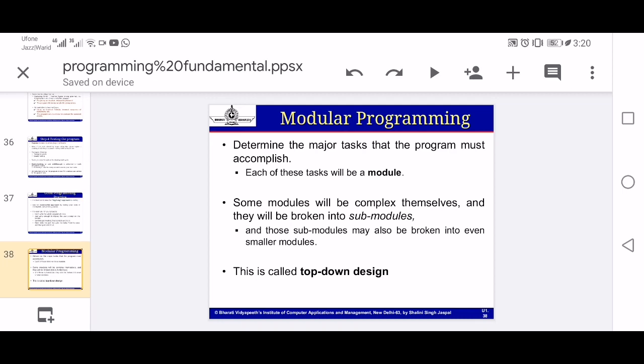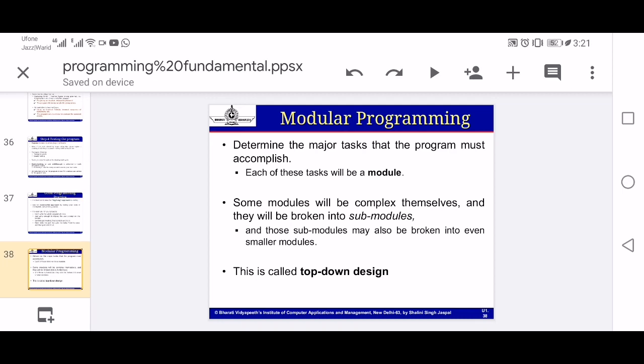What is modular programming? Modular programming is also an approach of programming in which we write the program in small segments, small modules. Why is it needed and why do we use this programming technique? Because if we write a program at once in a chunk, the whole program in 100s of lines, and an error occurs, then it will be very difficult to find that error, compile it and correct it, and it will be repetitively used again and again. So there will be a great problem for us to correct it and find the errors.